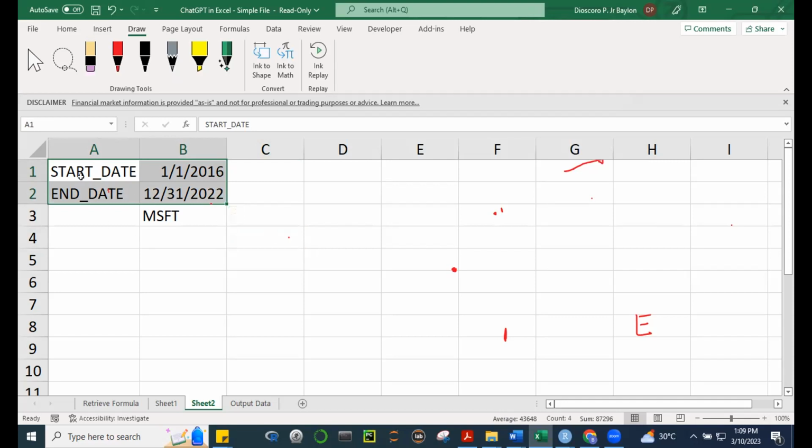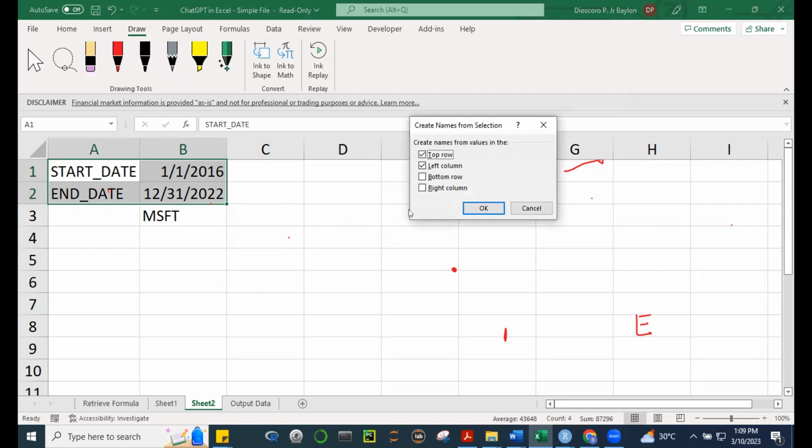I purposely placed an underscore here because Excel will not accept a name that has two words. If you do that, it will automatically put the underscore. So Control Shift F3. Excel guesses that the names are on the left column. So I'll delete this top row, and the name is on the left column, which is correct.